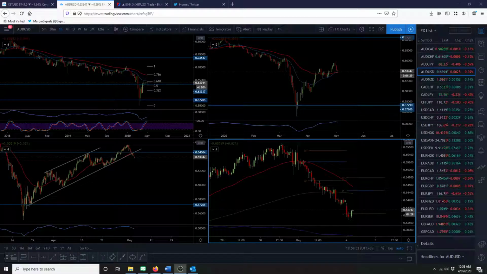Also, the Aussie dollar looks extremely weak, so most of my pairs and watch list are based on those two, so there may only be one or two setups I'll take, but overall there could be a number of Aussie or US dollar pairs, so just a matter of taking the cleanest setup. If you're more of an aggressive trader, you may take multiple trades against those two currencies, but I generally try to pick the best setup with the best risk reward. So without further ado, let's have a look at the Aussie dollar starting off with.